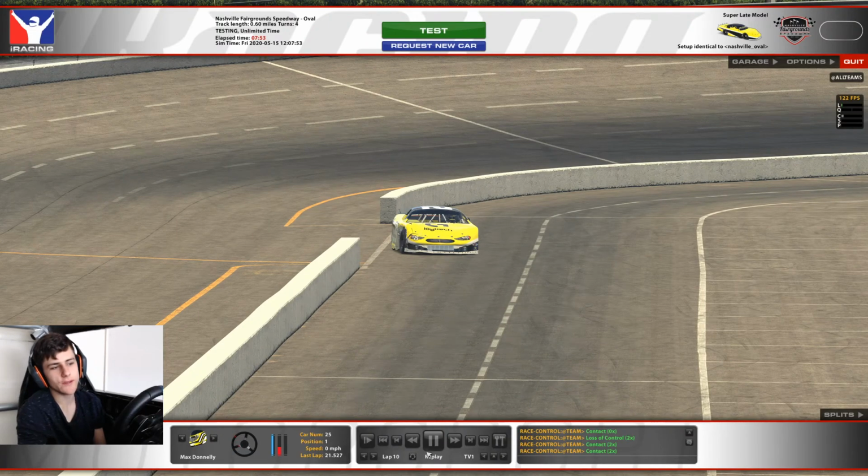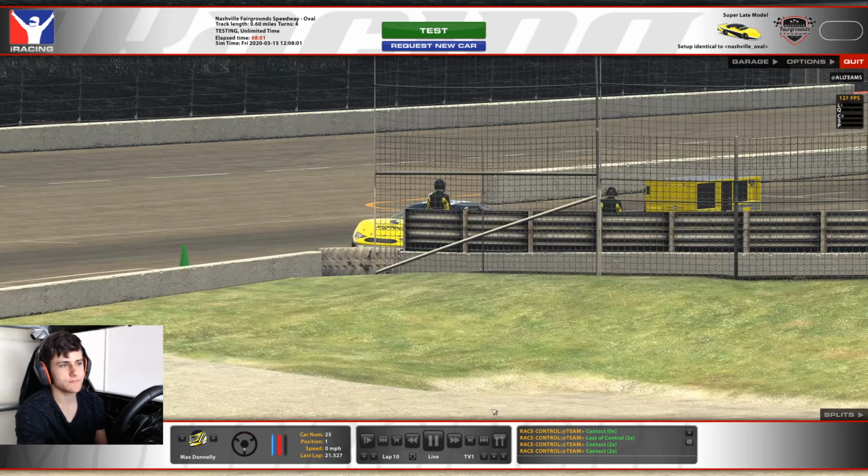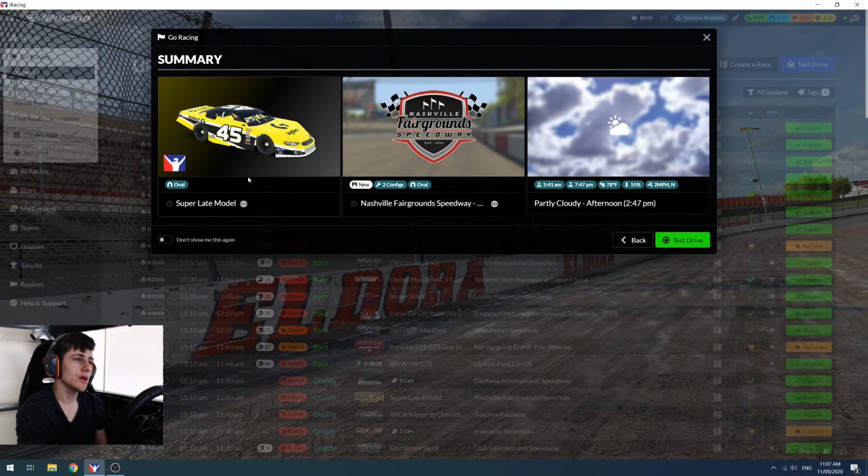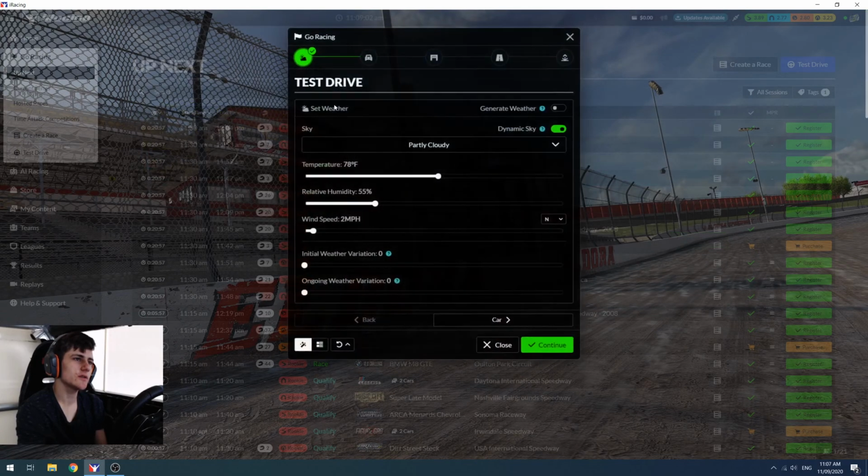I think the reason it's there is to prevent people from going into the pits, so I can see why that's there. But anyway, that's a few laps of Nashville Speedway. So the next one we're gonna get into. Oh, Jesus Christ! Why don't I just click on the car?